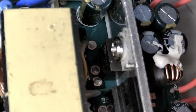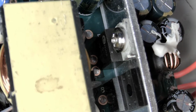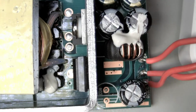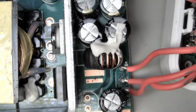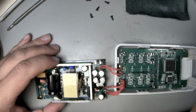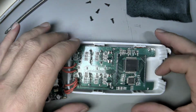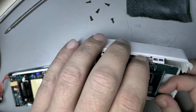Can we get in there? My thought was that maybe one of these is a 12 volt and a 9 volt, but I don't see any way that it gets switched here. Yeah, I don't know how the electricity works. I really don't. All right, so we'll get a look at the front of the board. We've already seen the back of the board. It's crusty as hell, but I think it's pretty neat.